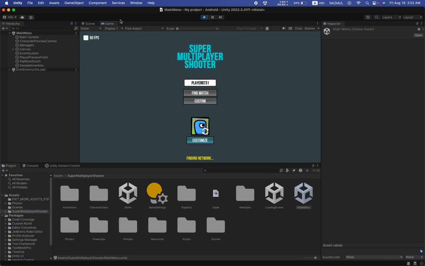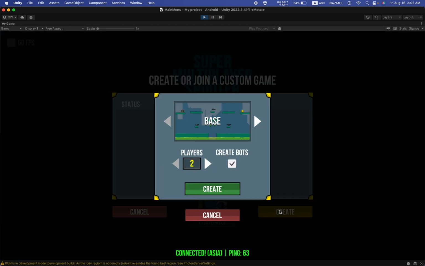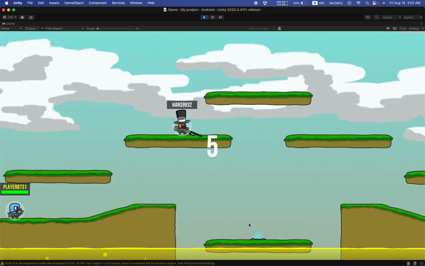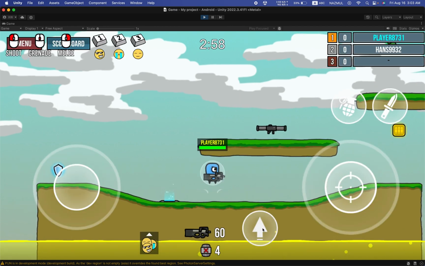right now if I maximize the scene and then create a scene and then create a map and then start the game, you can see my game started perfectly. And if I click the jump button here, right now it is working perfectly.